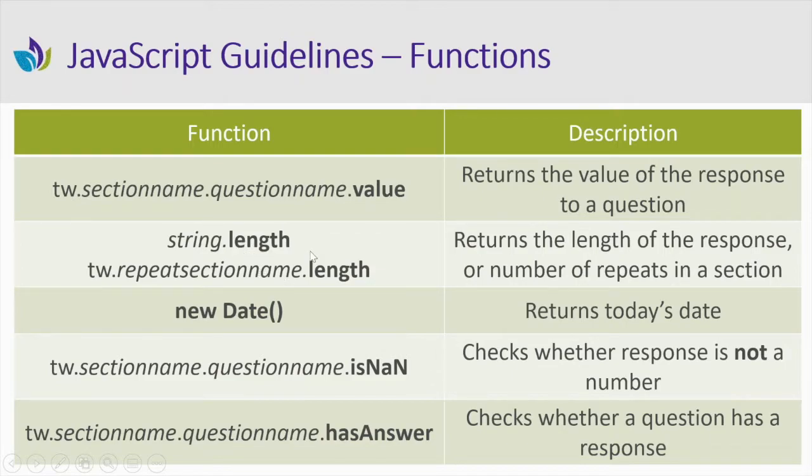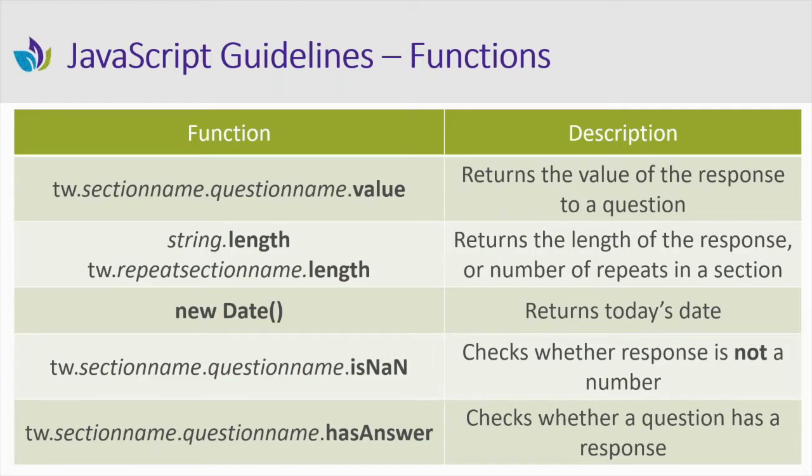The next one is length. So if you're using the length function on a string, which would be a set of letters, or sorry, it could be letters or numbers, the length will tell you how many characters are present. If you use it in the context of a repeat section, which is what we're going to do today, it'll tell you effectively the length of the array, which is how many times the repeat section has been repeated.